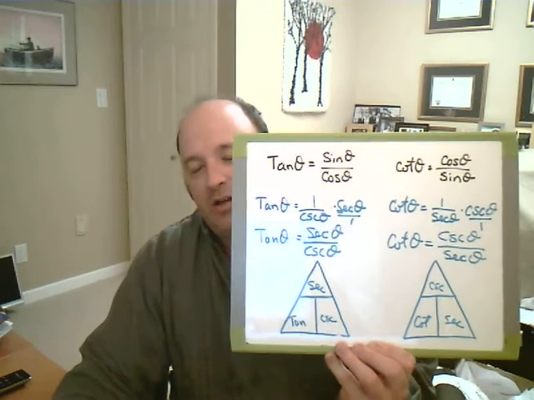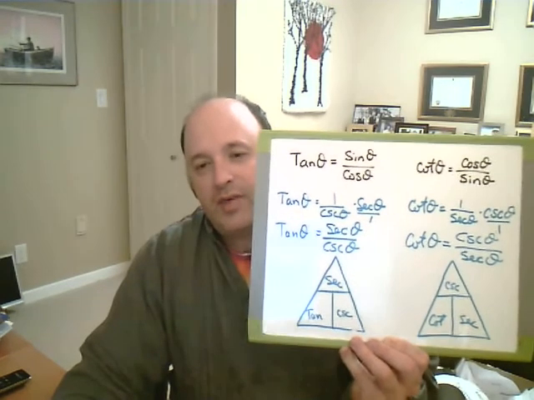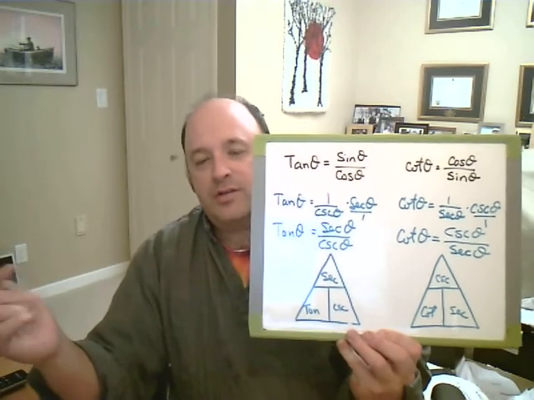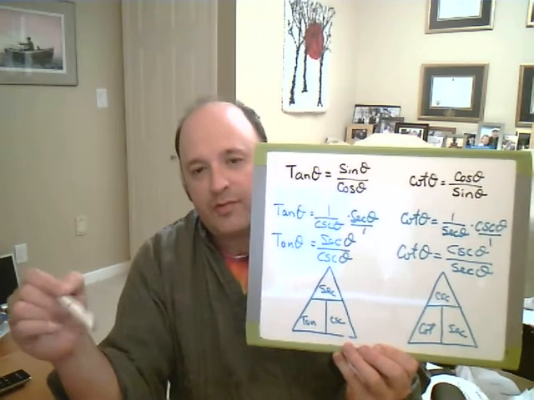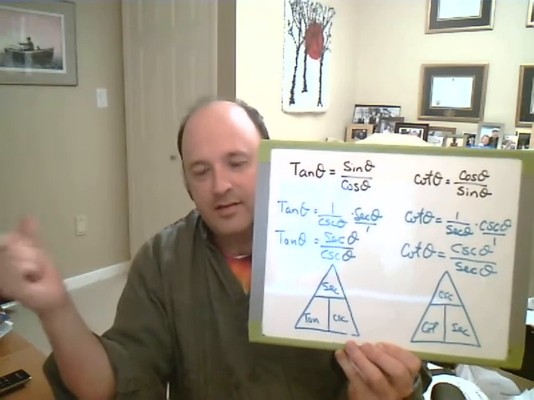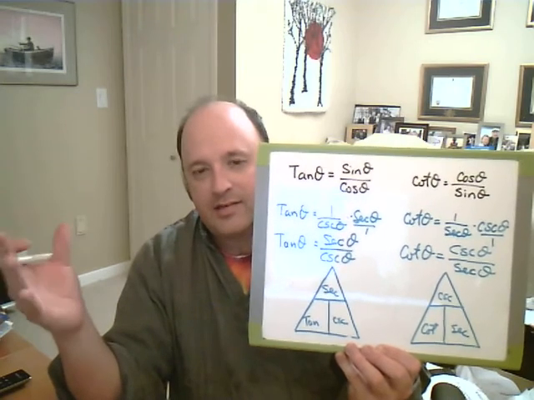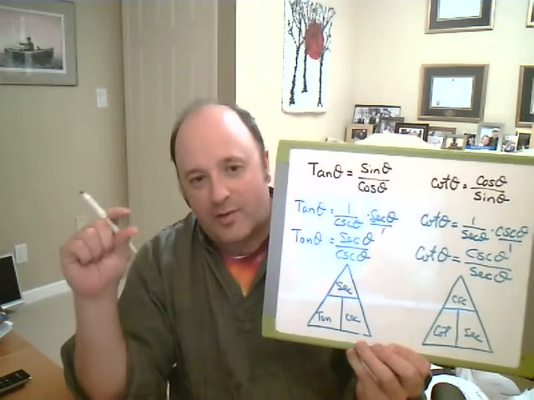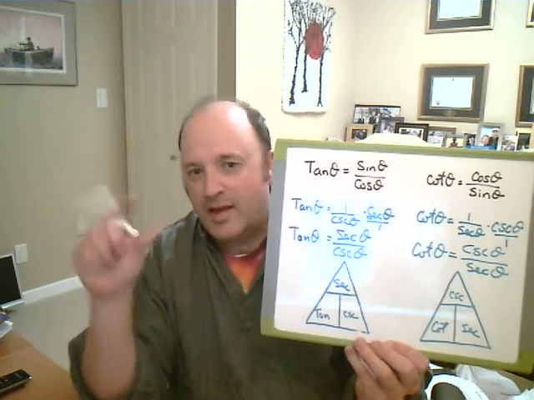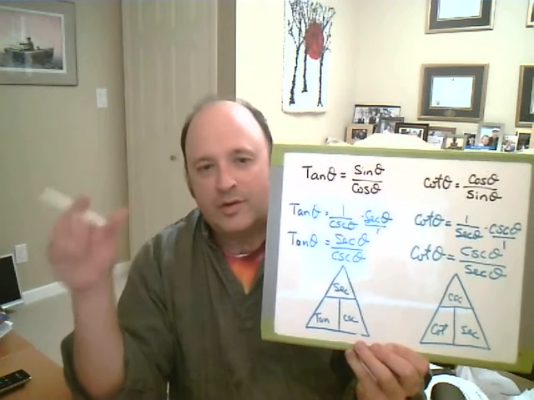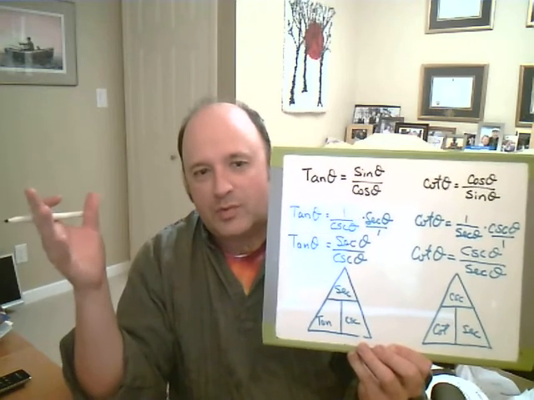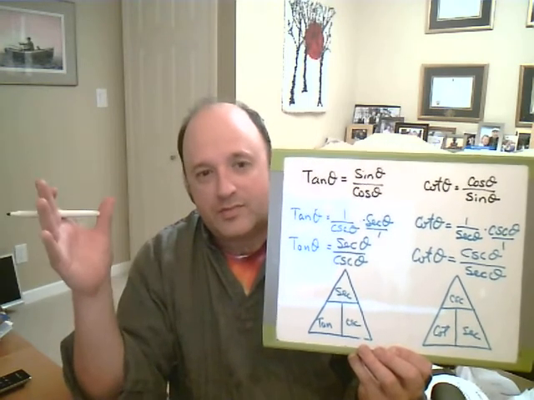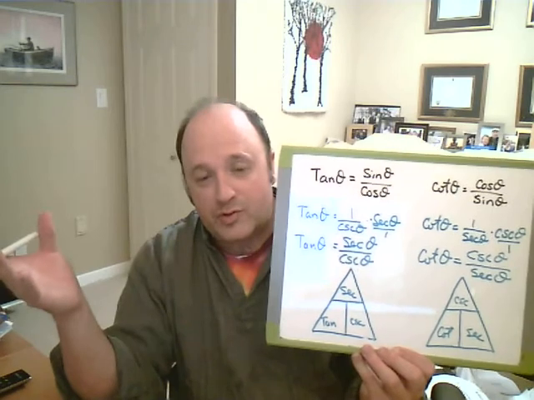There's really 6 algebra triangles total. Each of those triangles has 3 equations that you can create from them. So there's 18 separate trig identities that you can access at any time. And then you have your Pythagorean ones, with the squares in them, and you can move those around too. We've proven that those are true, so the rules of algebra will follow because they've been proven to be true.